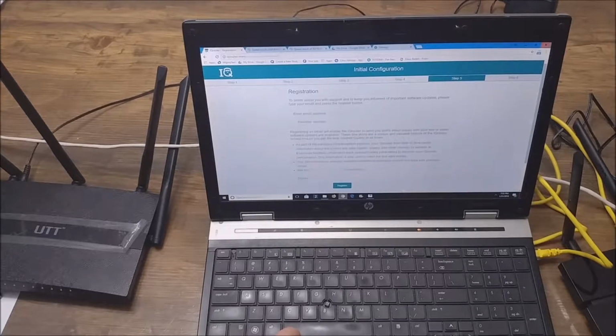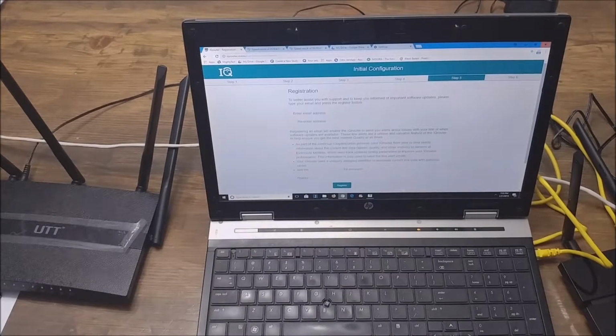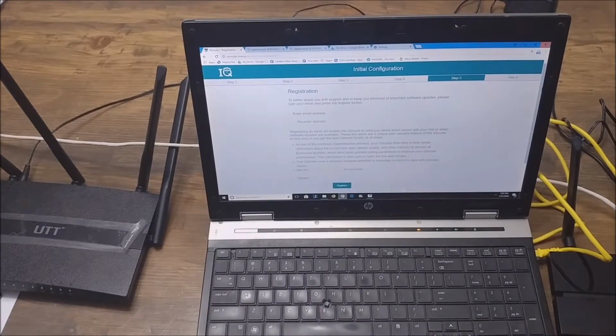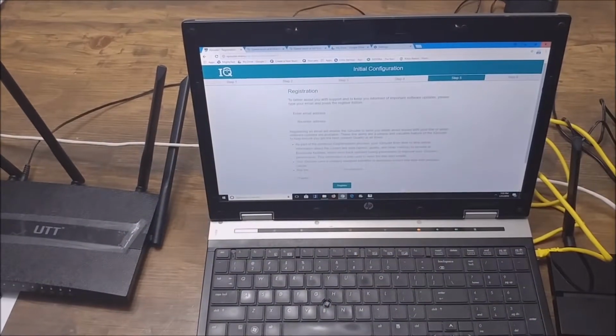Now you can register the email to keep up with software updates. This is actually really important because really good tech companies will update their firmware. I updated the firmware like 30 times on this as they were trying to get some of the bugs worked out, but I had to constantly be checking to see if they had an updated firmware. So it's really nice that you can register and they'll just let you know when they need to update it.